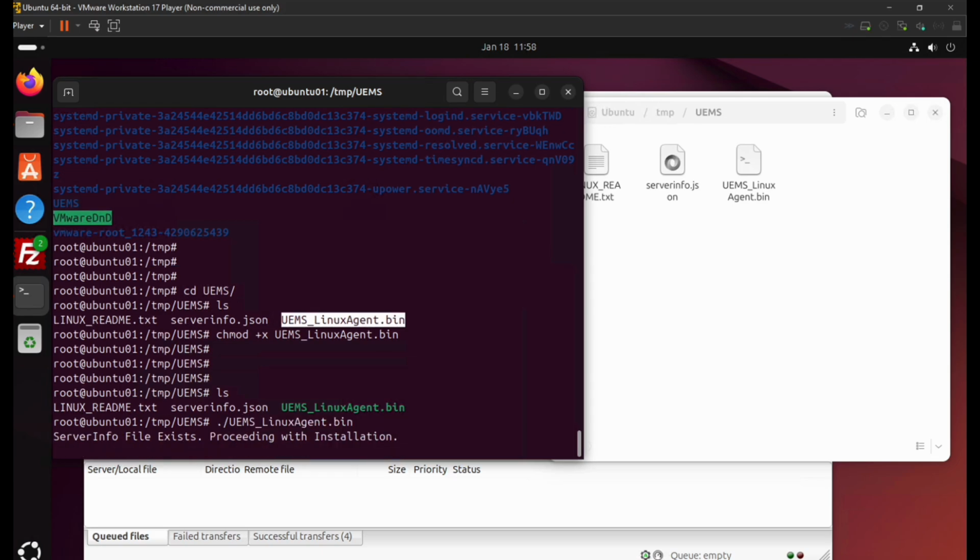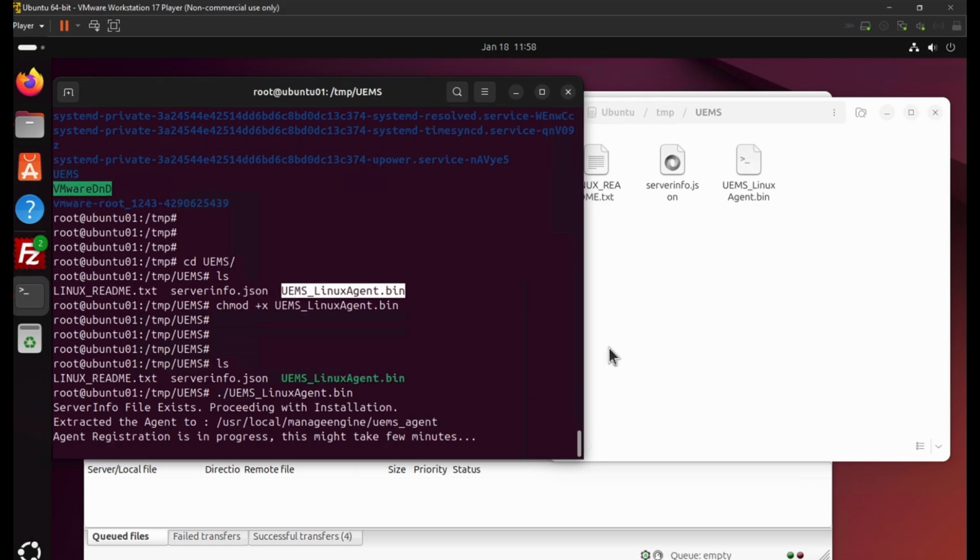Okay, so now we have started the process of installation. So installation is very simple. Even if you try to unzip that file inside Linux, you can do it using the command. There is a command. You can unzip that file inside the Linux operating system, and the folder will remain the same. It will come with the name UEMS. Right. So once it installs.